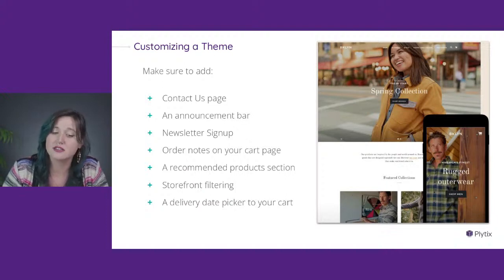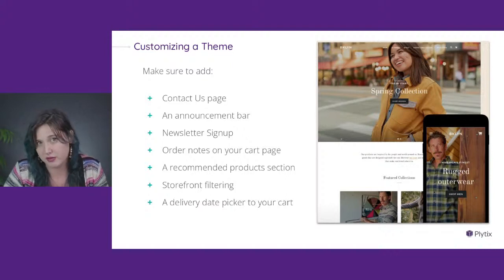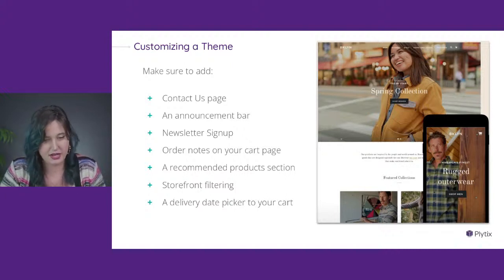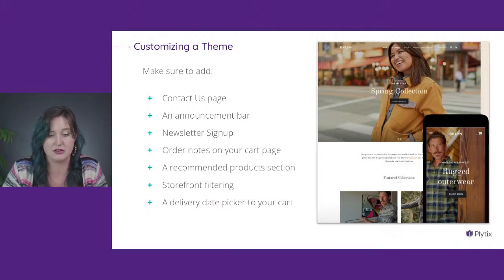You should also add storefront filtering. And for this next tip, you'll need to make sure that you have a 2.0 theme installed. This will make sure that your theme supports storefront filters because vintage themes do not. Storefront filters allow you to set up product filtering on your search and collection pages. And adding storefront filtering is a great idea because it allows customers to search for your products based on availability, product type, color, or other options that you want to set up to help your customers find products that interest them the most.